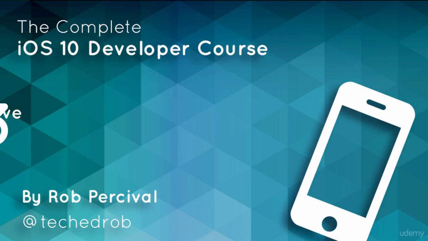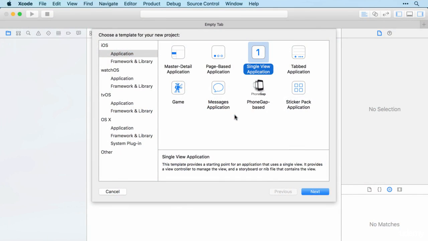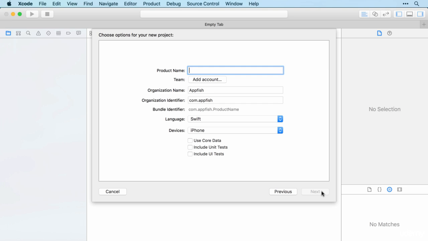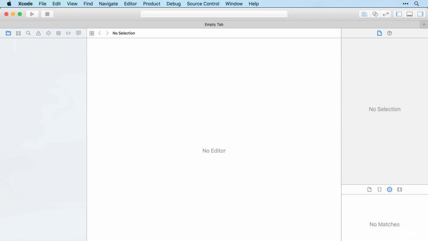So in this video, we're going to take a quick break from our Swift coding and learn the basics of something called AutoLayout, which will allow us to build apps which will look good at any screen size and also in portrait and landscape orientations. So I've just created a new project here. We'll go for the usual single view application and I'm going to call it Is It Prime? I would avoid leaving a question mark in the product name just because that can cause problems in some cases. And I'll leave it right there on the desktop.